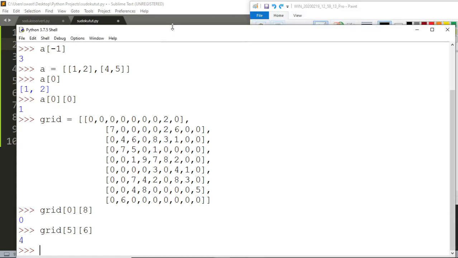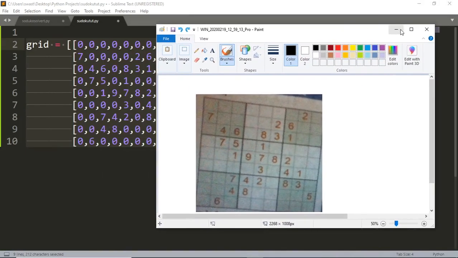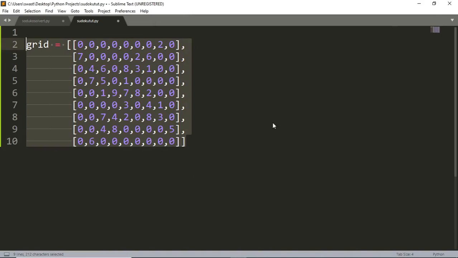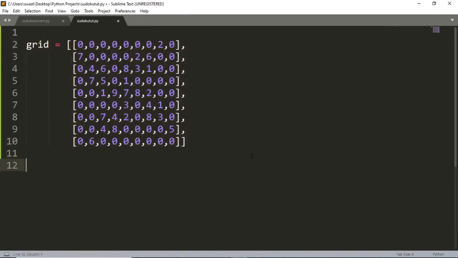So let's make a function. What is a function? A function is simply some code that repeats itself again and again. We need to repeat lots of code, so let's make a function. This is the syntax of a function, really dumb. This is Python. In this function, called possible, we will give an x and a y and an n. What this function does is return true if we can put this n at that position, whatever number we say.